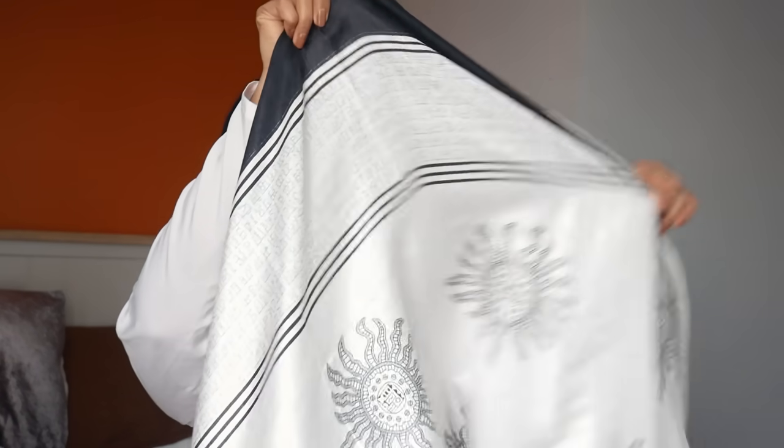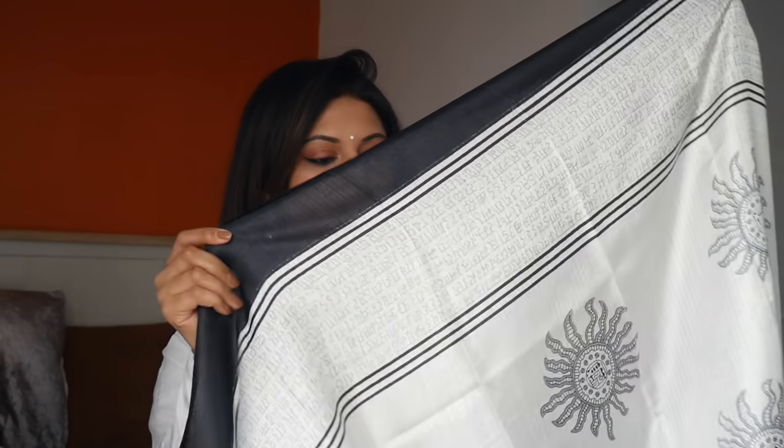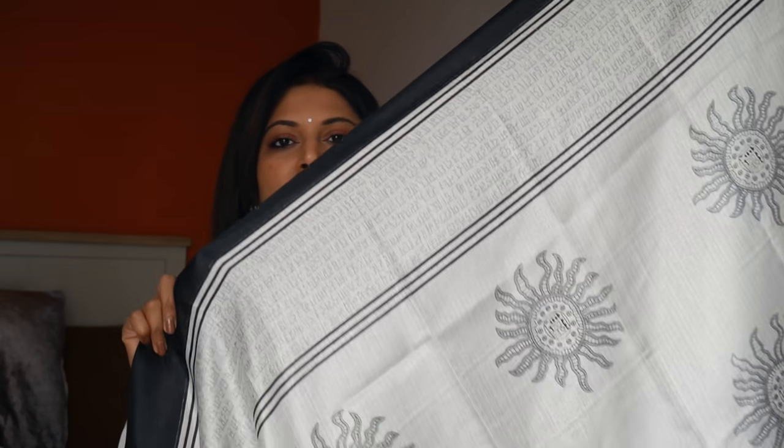From Amazon India I picked up these two dupattas. The first is a beautiful black and white dupatta — not silk but a very soft, similar material. I love how versatile it is; it goes with everything. It's got lovely mantras printed on it, and a beautiful sun emblem. You can wear this over a white or black kurta, or even team it over dhoti pants with a white shirt as a scarf.